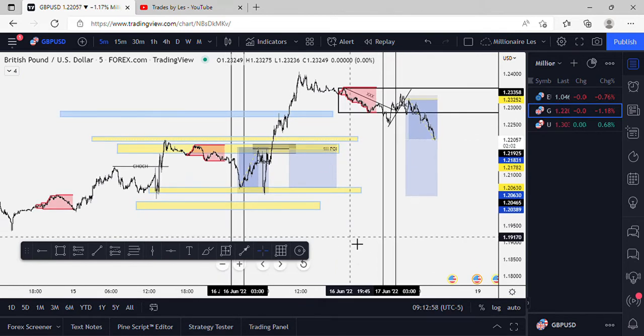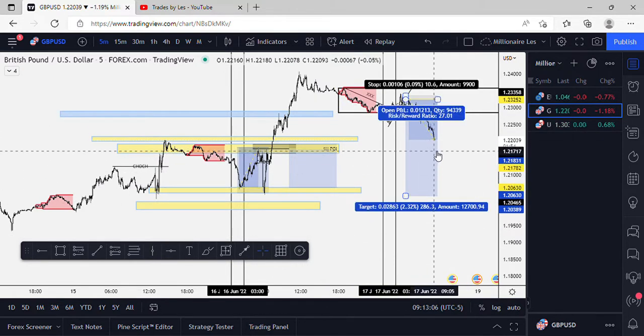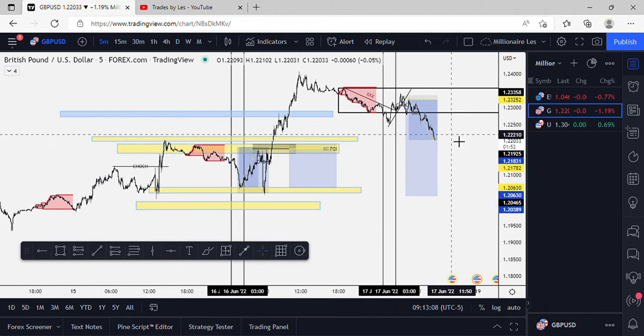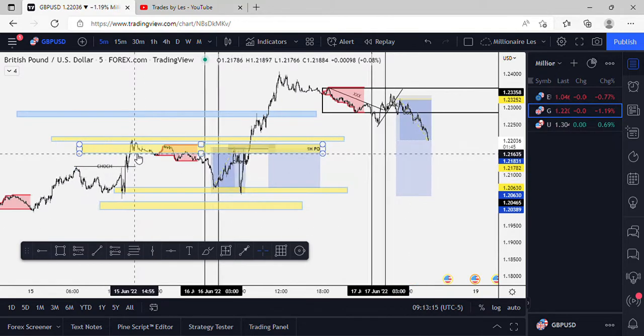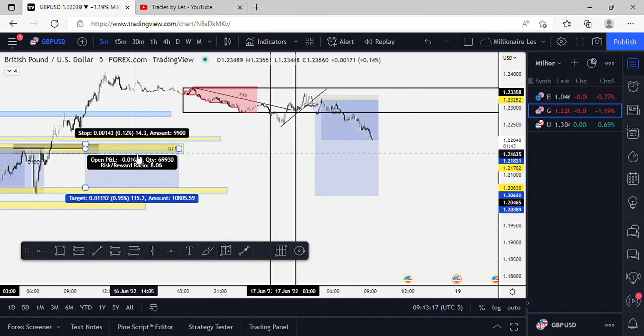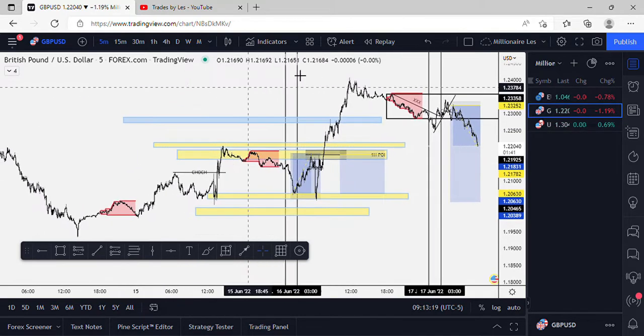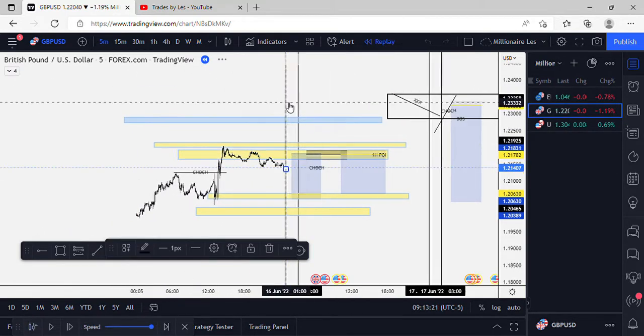So I kind of just wanted to go over a couple of trades that I took. Currently I'm in this right here, and GU and EU pretty much move the same, so whatever I catch on GU, I catch on EU as well. But I'm going to walk y'all through this trade and how I see it.